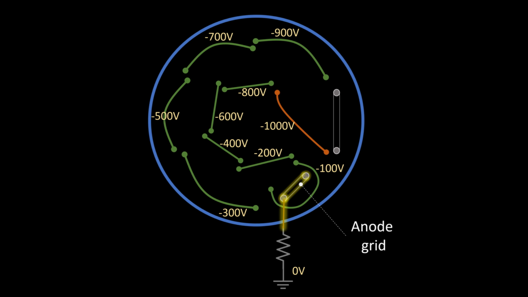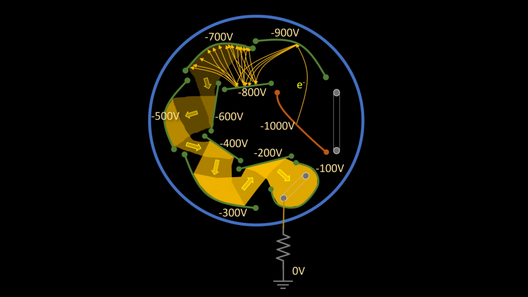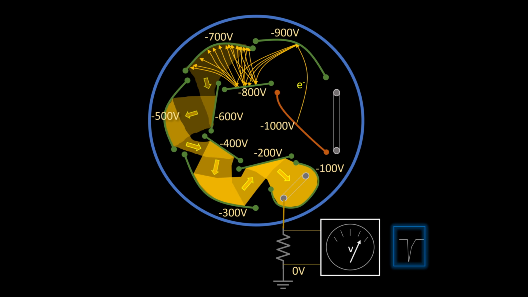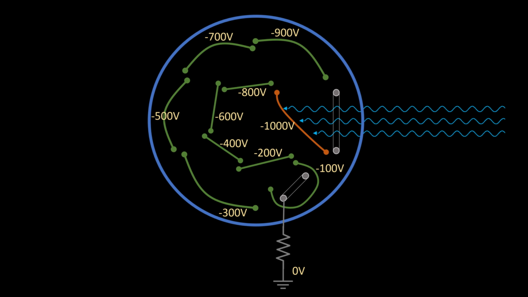With all the electrons hitting the anode, charge builds up and current will start flowing to ground through the resistor, which we can now measure as a voltage over the resistor. And in this way, the initial emission of one single electron can result in a measurable current and a voltage pulse. A pulse because the electron avalanche will stop automatically once all the electrons have moved downfield. And after the whole show is over, the detector is ready for the next photon to be absorbed.